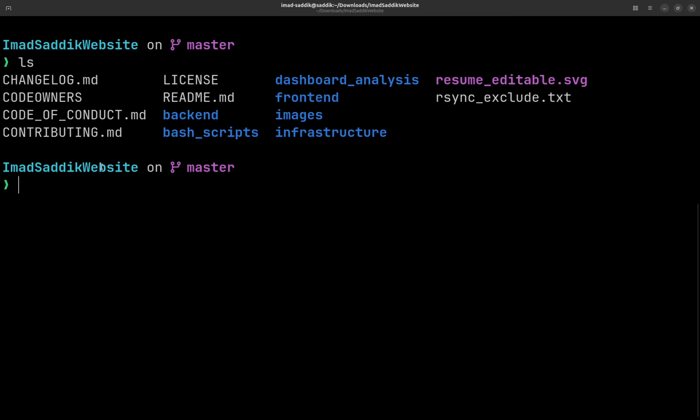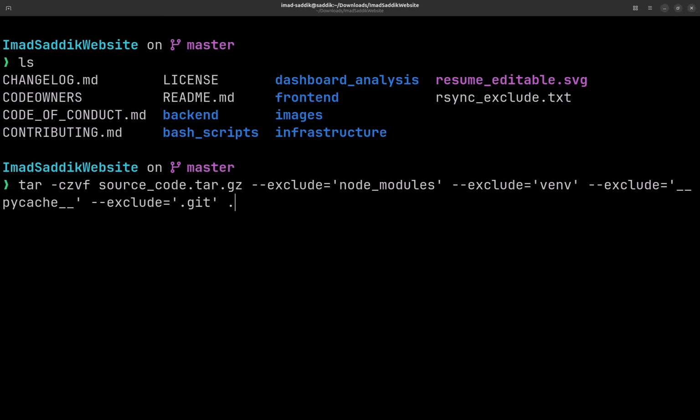These folders are inside my laptop. I need to move them to the server that we created on DigitalOcean. We could move them one by one, but that is slow and repetitive. Instead, we are going to compress these files and folders into one compressed file. In order to do that, we will use the tar command.